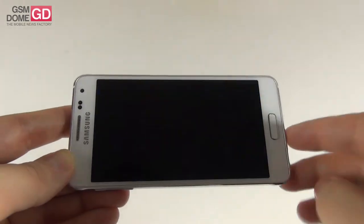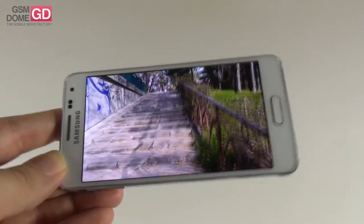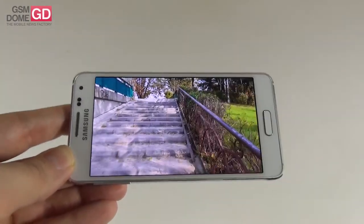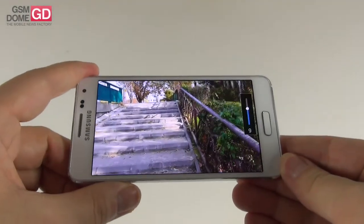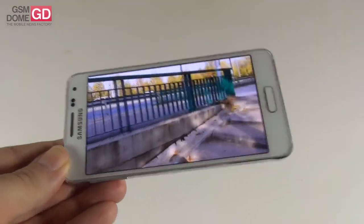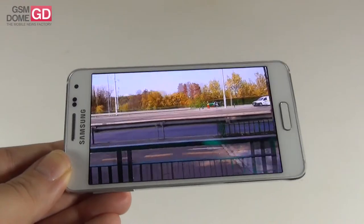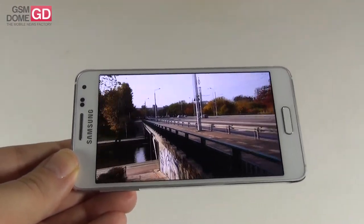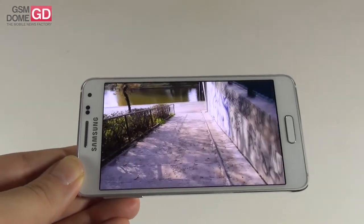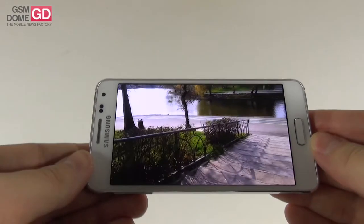I simply walked up a set of stairs and then descended it while filming. I did the same thing with the iPhone 6 back in the day and the iPhone 6 Plus. Both were impressive in spite of the fact that the iPhone 6 only has digital stabilization. And as you can see, this model may have some stabilization or not, but it certainly lacks it when filming. So while the iPhone 6 has good digital stabilization, the Galaxy Alpha doesn't. It's a bumpy ride, but it's just a set of stairs after all.